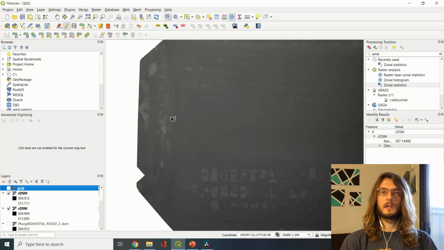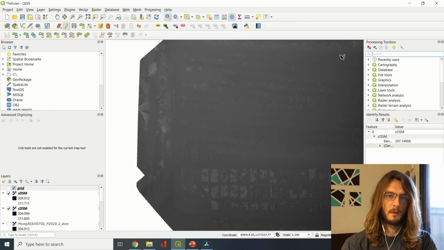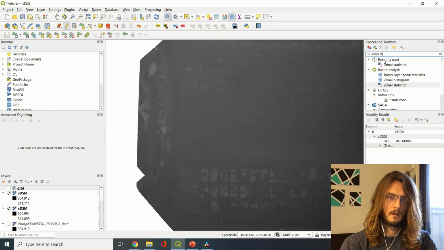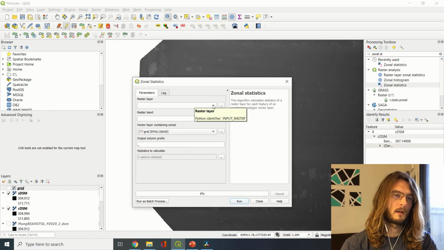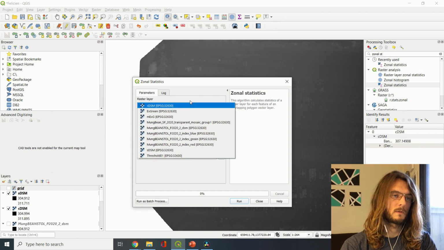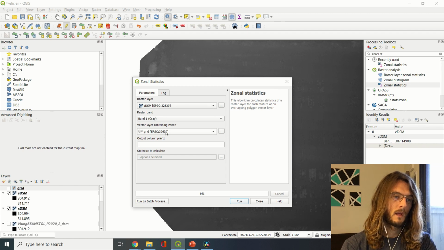Now let's discuss how you'll get your data out of these files. So to do this, we have to use the Zonal Statistics plugin. You can do this using the processing toolbox and find it here. And it's important that we're using this right here. So make sure that it has this right symbol. And then in here, we've gone through this before, but we need to make sure that we're choosing the right raster layer. So if we want to get data about our canopies, our plants, then let's make sure we choose the CDSM, and then make sure we have the right grid here. So if you had multiple grids, make sure that you have the right one. And then let's get the CDSM data.